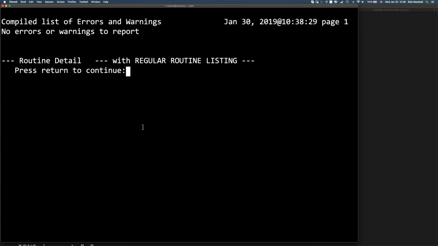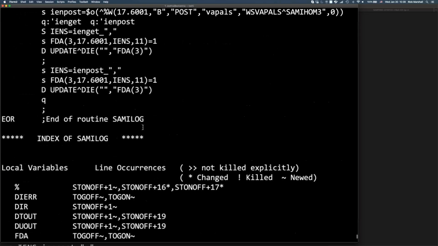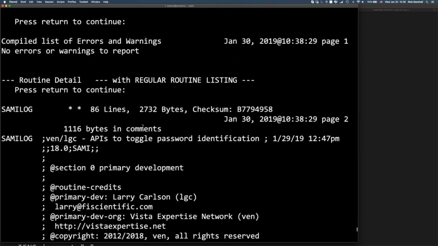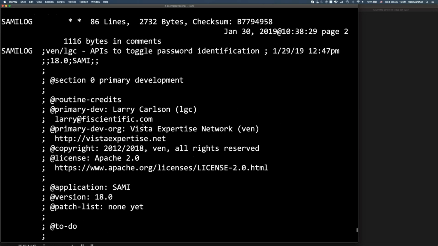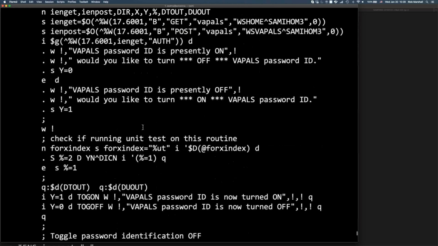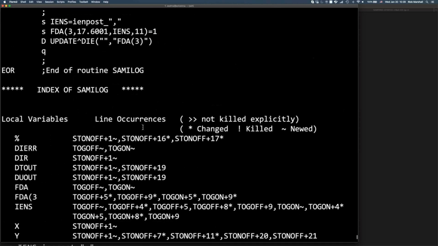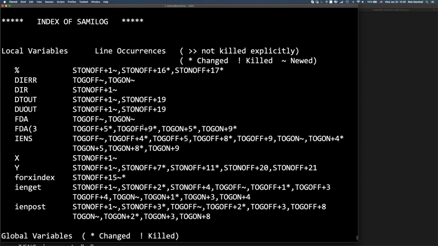And again, no errors or warnings to report overall. If we press return, we're going to see the normal XINDEX report for a given routine. So let's scroll up to the top of that. And so we get a nice clean printout, as XINDEX does when you say you want a regular display. And then side by side with it, right after it, comes the index itself, where he's looked at all the local variables we're using. And the part that we care about a lot when we're doing verification is these things in the key up here.